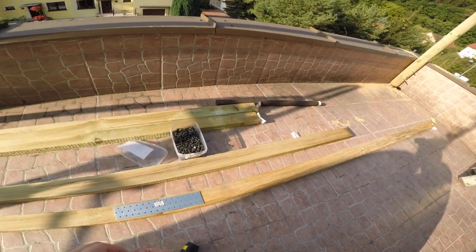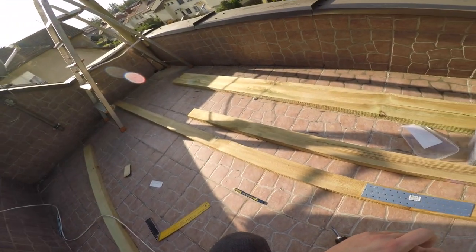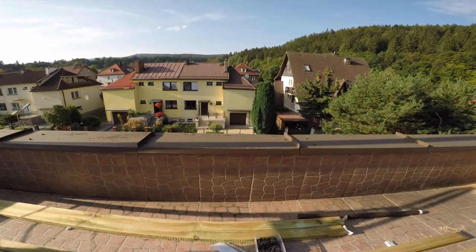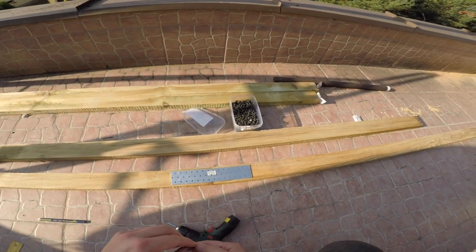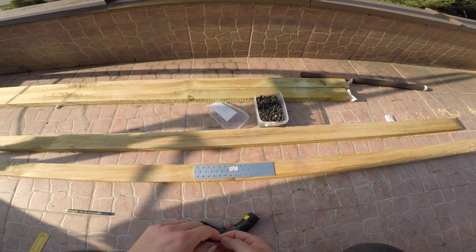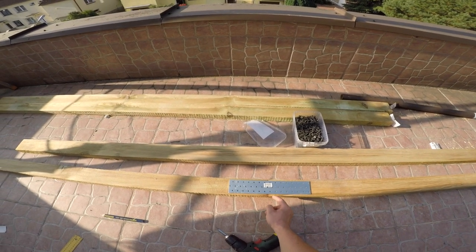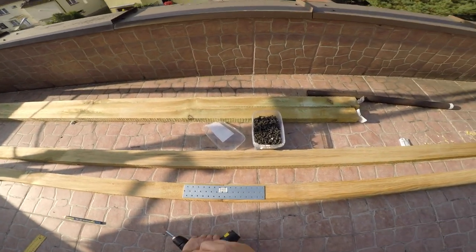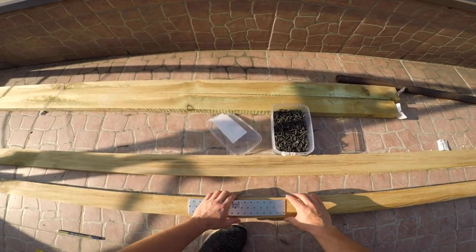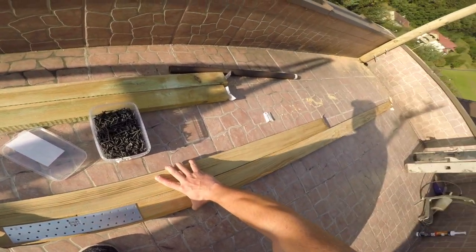Now one thing that I should think about is this is a mountainous region, a lot of humidity, and wood expands and contracts. I don't know if I should take that into consideration when I'm doing this. This is my first roof, so there's gonna be loads of mistakes probably. Here we go.